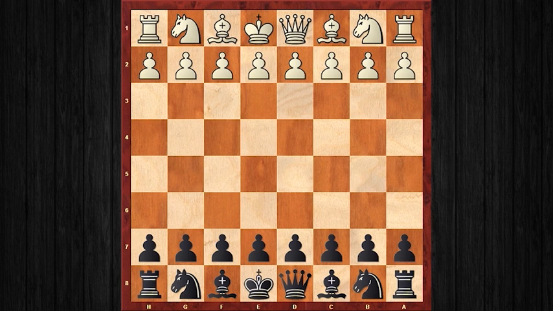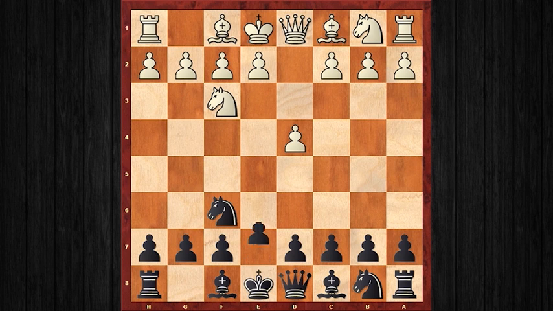Kamsky is playing with the white pieces and he started with d4, knight f6, knight f3, e6, g3, and here comes an interesting move by Wesley, b5. Maybe this move looks strange, but the idea of b5 is to prevent c4.